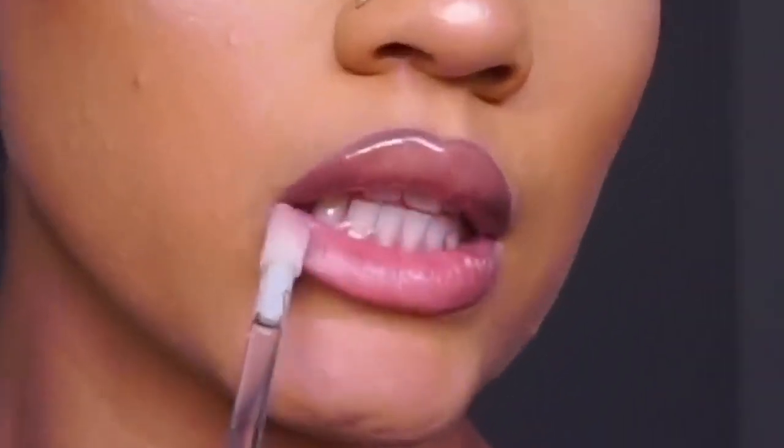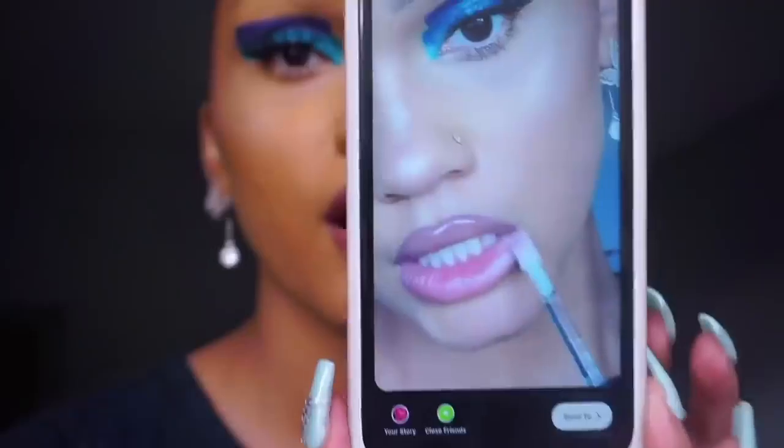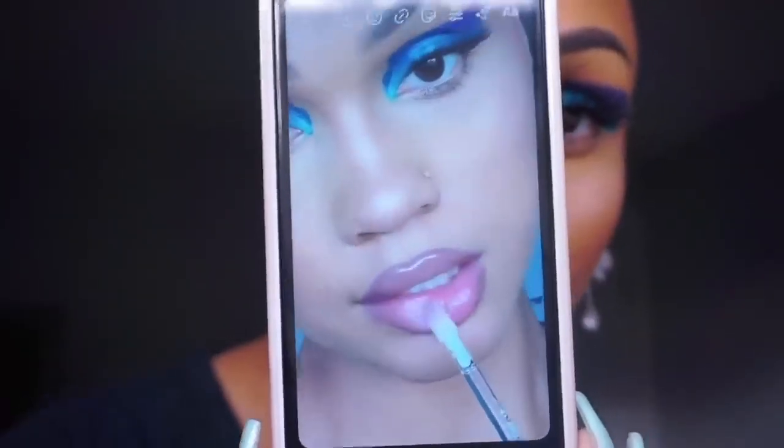I usually zoom in way close for the lips. Got a good little shot in there with some angles. That's the thing about TikToks too — it's like as long as you have like 0.5 of a second of that good shot, you're good. You got it. One more step: we have to do the lashes. Making sure that your nails are manicured. I always do this just by zooming in and kind of flicking the lash away from my face.